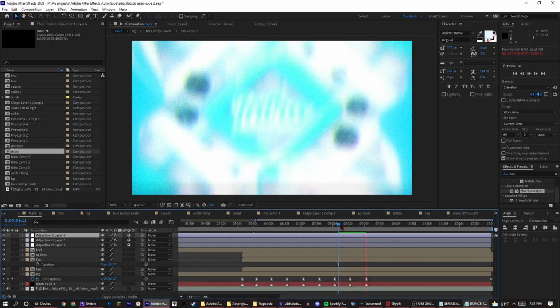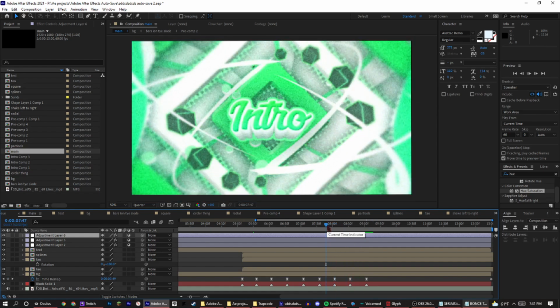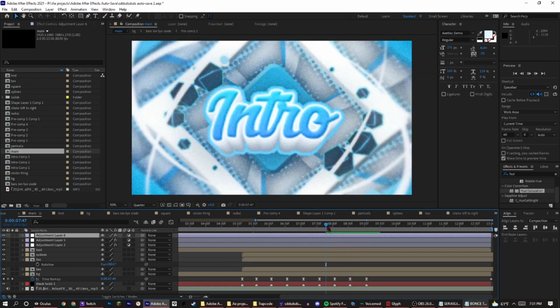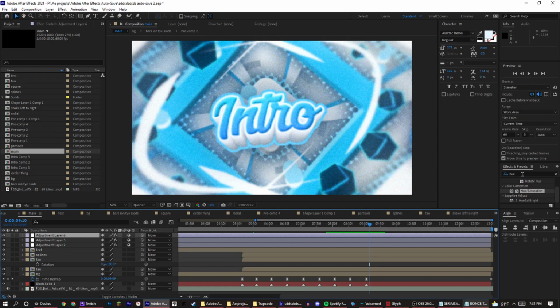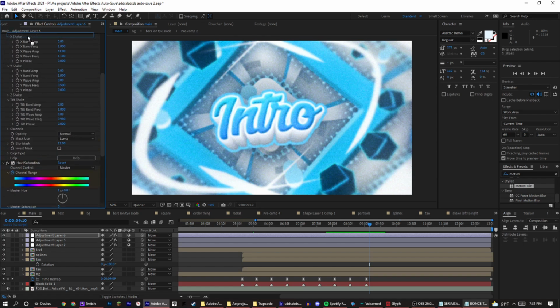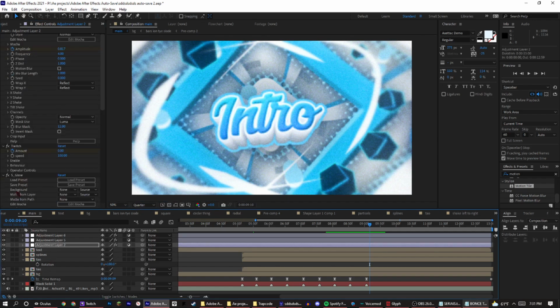Okay, we need to add a motion tile. Yeah, we definitely need motion tile. So let's just add motion tile to that because, you know, I like my motion tile a lot.